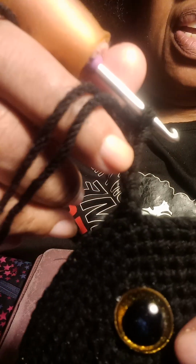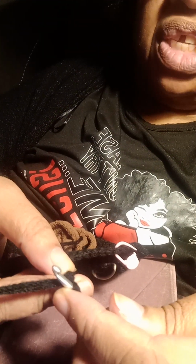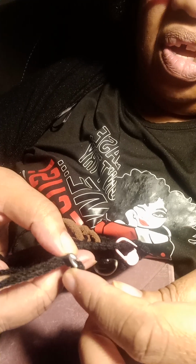And then I'm going to go in the back bump, which this is the back bump of that. This is the back, and this is the front. That's the front. Okay? And then I'm going to go in the back bump after I do number 5, and then I'm going to slip stitch in that first bump. I'm going to slip stitch there.